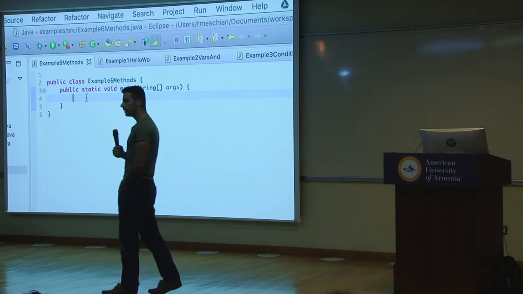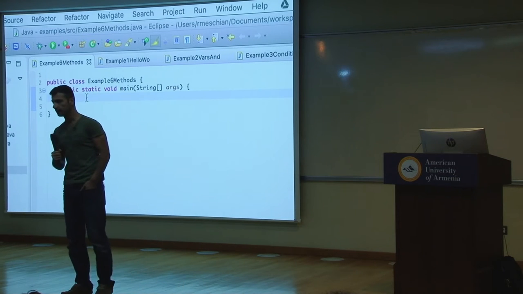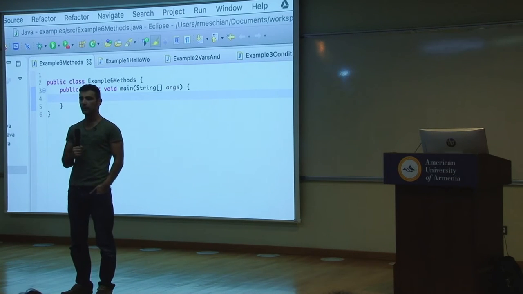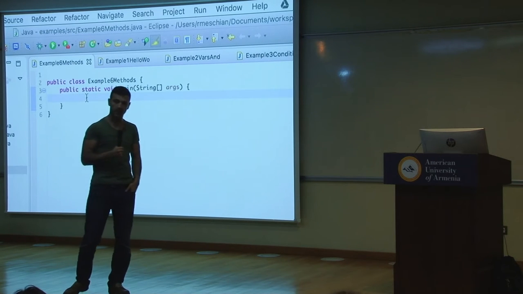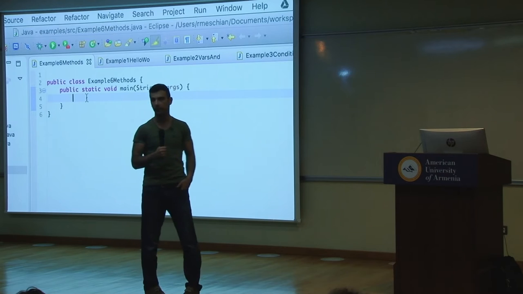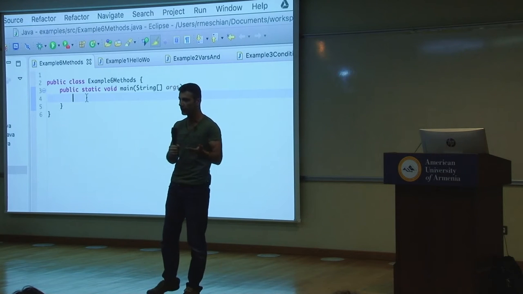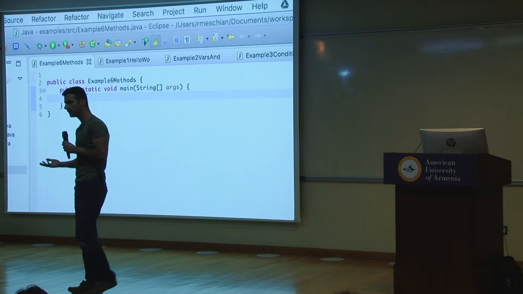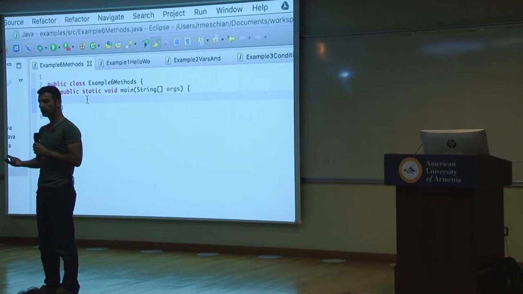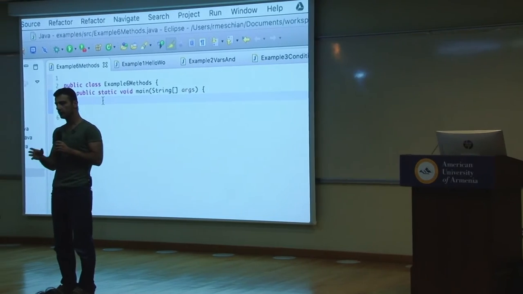So we started learning Java two classes ago. The first day we learned the basics, right? We learned how to create variables. And we learned that in Java, the variable declarations are a little bit different from JavaScript. Remind me how they're different? Specify the type. Yeah, so yes and yes.